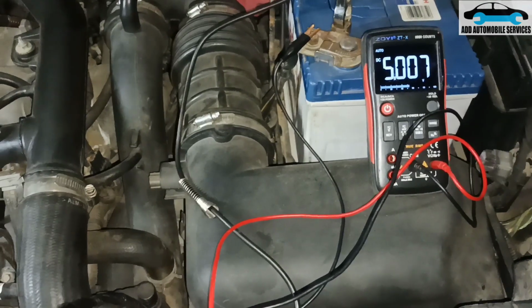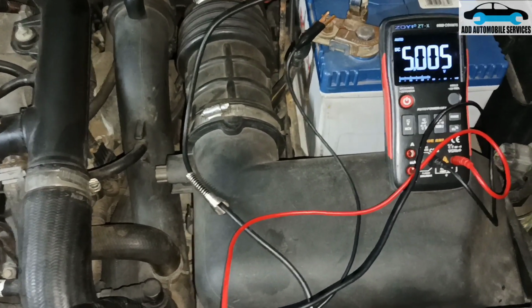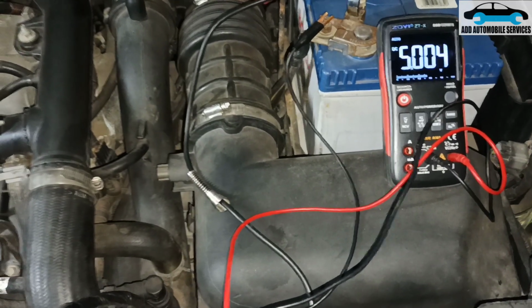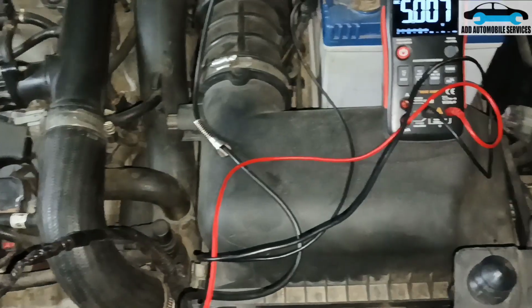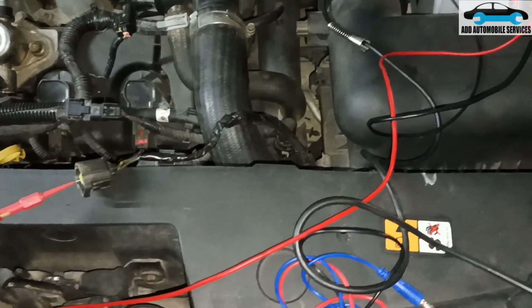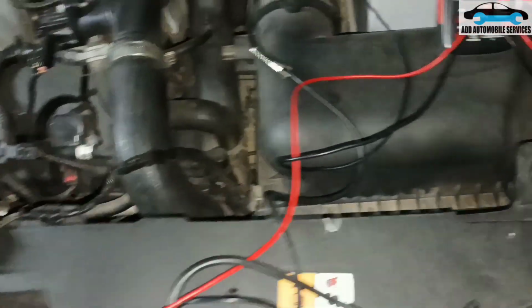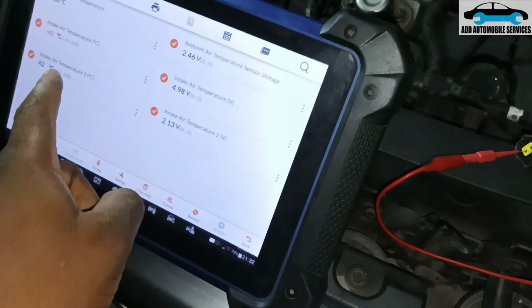The moment you touch, it's supposed to go to 0, but because this one is not sensing ground, I'll put my variable resistor in it rather and regulate that voltage. Connect one side to ground and regulate it. With that one, I'll get the results that I want from this side.